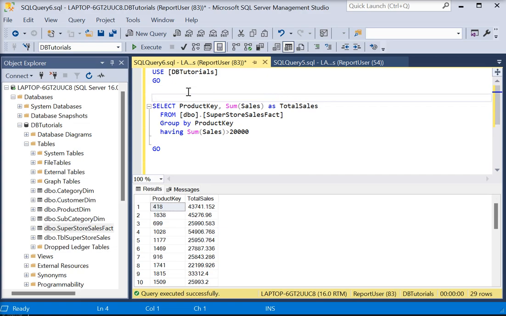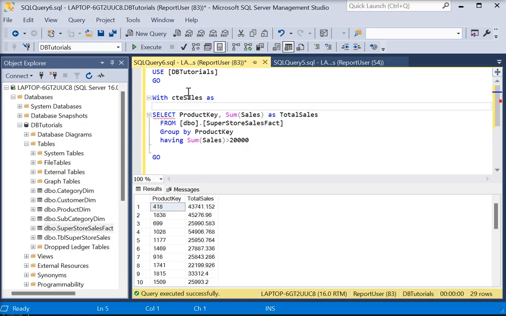Now we want to put this statement in a CTE. So we are going to use WITH CTE sales AS, like this. Now if you want to pull this information from this CTE, you have to write SELECT from CTE sales.